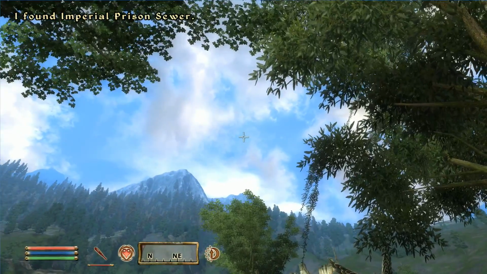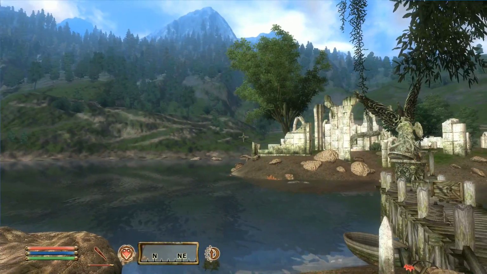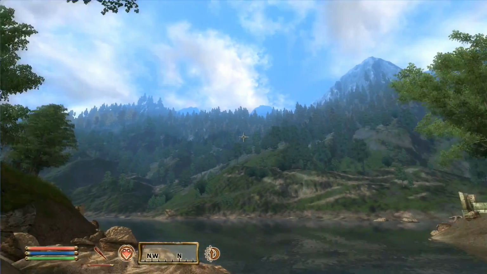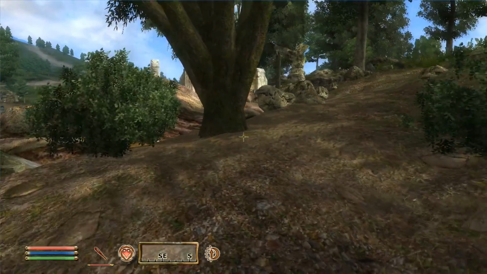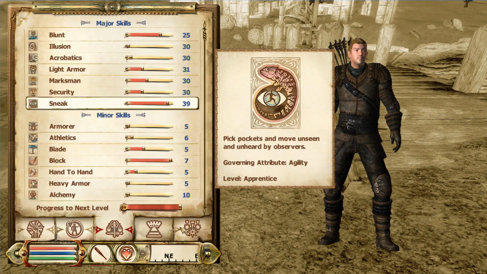Hello again, sunlight. I've missed you. Yeah. Go to Weynon Priory. Yeah, sure. Whatever. Not my problem, mate. Frankly, not my problem.